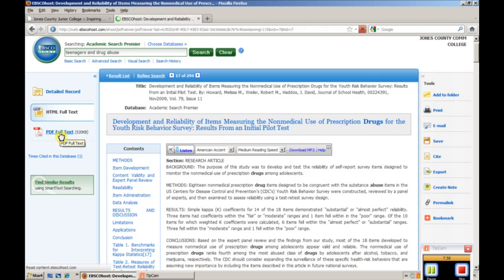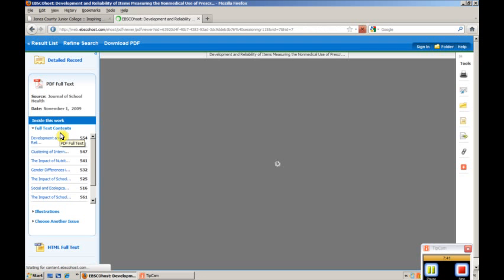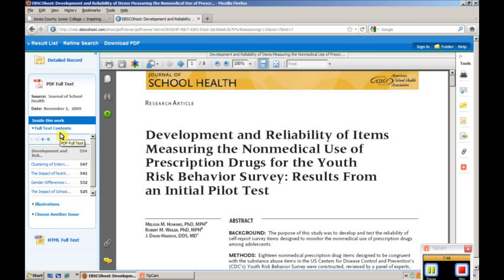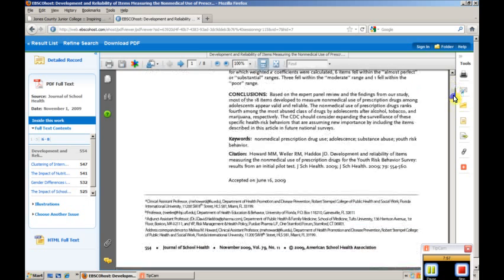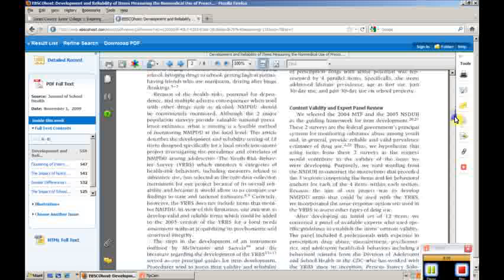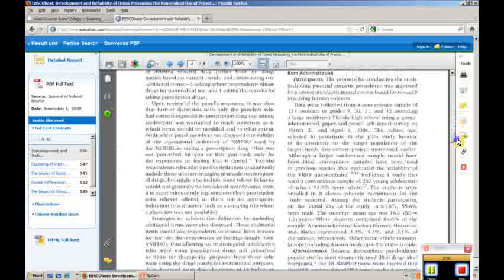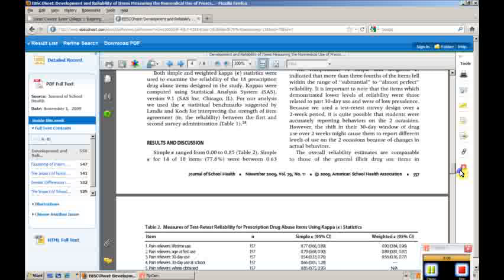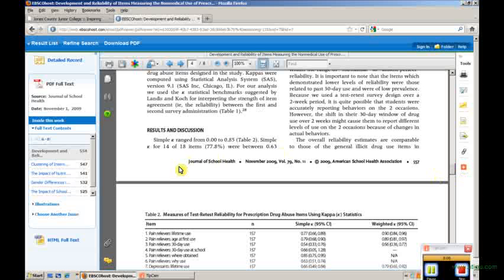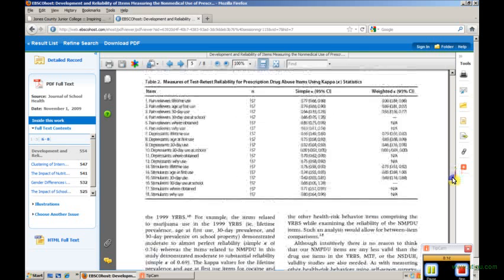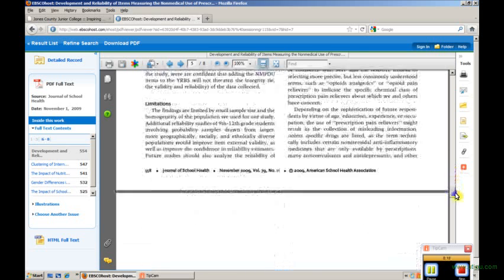As you go to the PDF full text, you will have to have Adobe Acrobat Reader loaded on your computer. If you do not have that, you will have to go to Google or to Internet Explorer and find Adobe Acrobat Reader in order to be able to access these articles. From the PDF full text, you can see that it's structured a lot differently. This is the way that it would actually look if you subscribed to this magazine and got it in your mailbox. You'll notice the columns are different, the colors are different. At the bottom of each page, you have a listing of where the article actually comes from, the page number, etc. Notice also how the tables vary from what you actually saw in the HTML document.